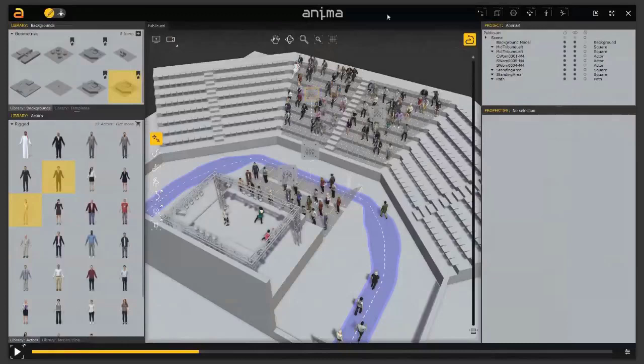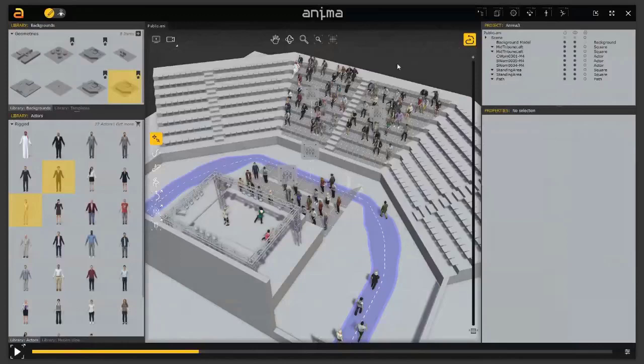In Anima, as you can see, we have a lot of new things, and this is just the beginning. This has been the first step for future development of Anima, in future releases that will follow this path of streamlining the workflow using this synchronization. Even more things will be coming.